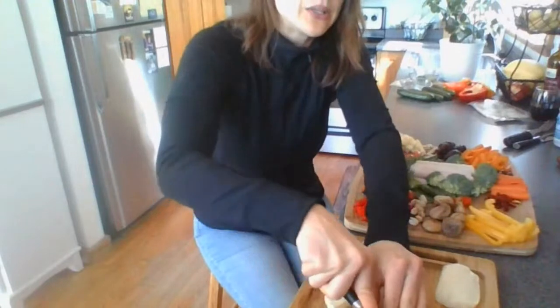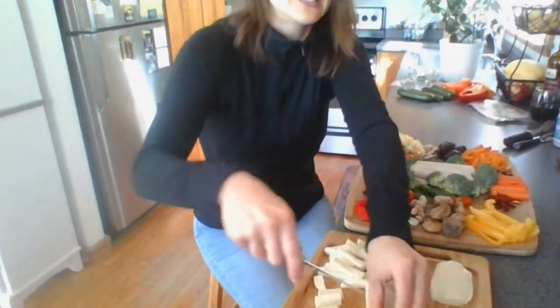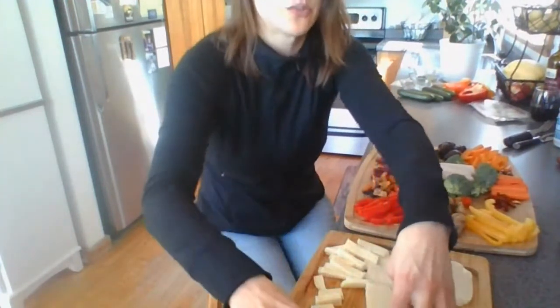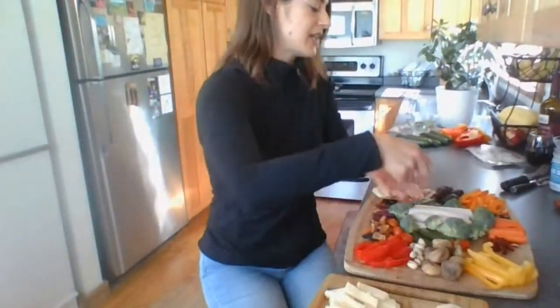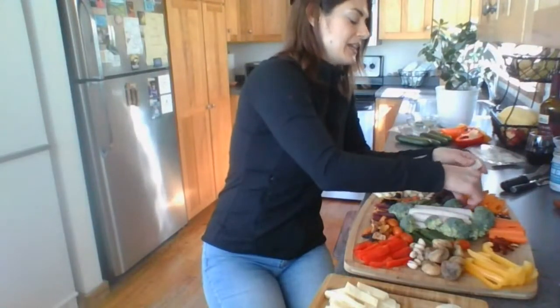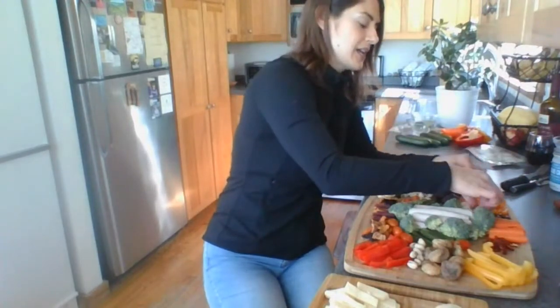The point here is to make yourself some healthy and delicious food, and it should be a money saver because you want to use what you already have. Okay. All right. So then I'm going to take the cheese and I'm going to fill it in the spots. And I told you I cut them the shape and it's perfect because it fits nice here.